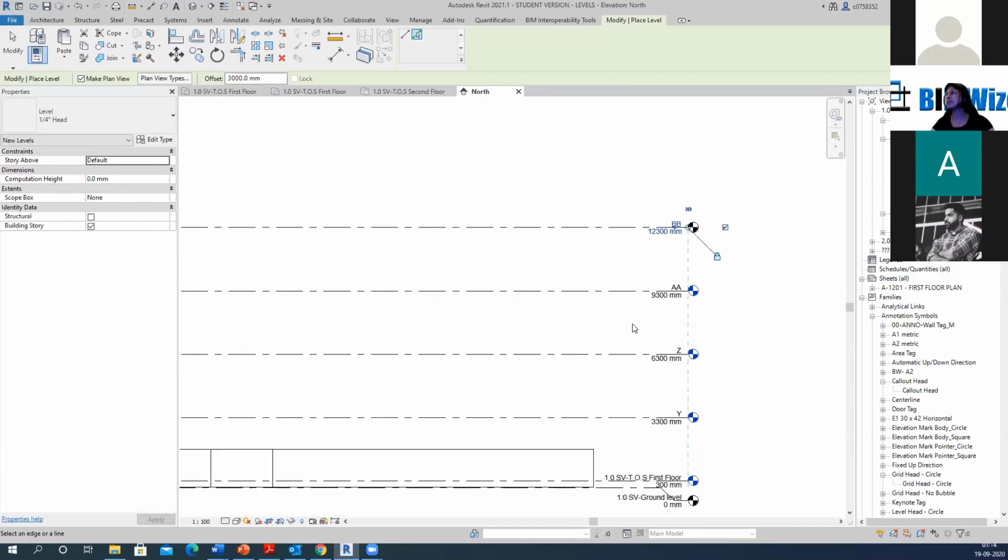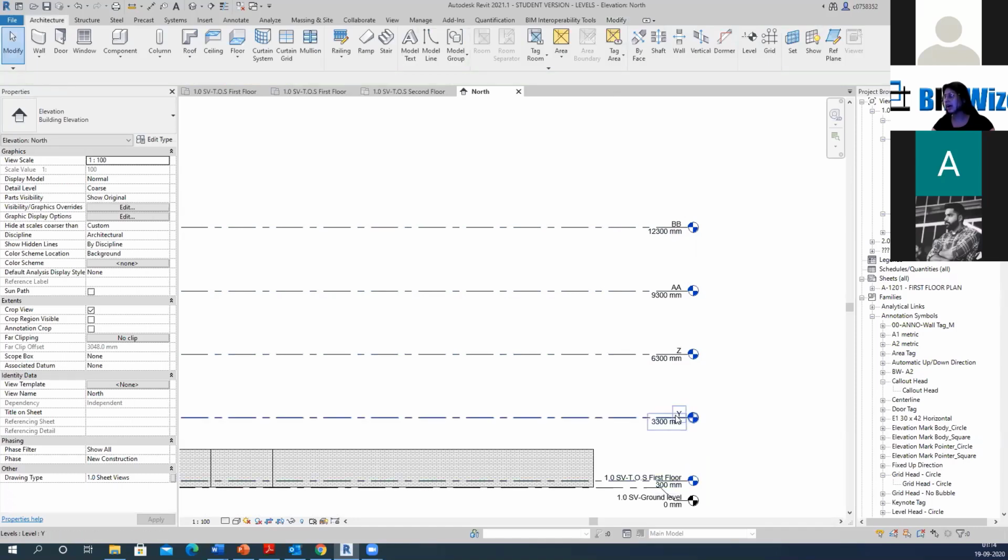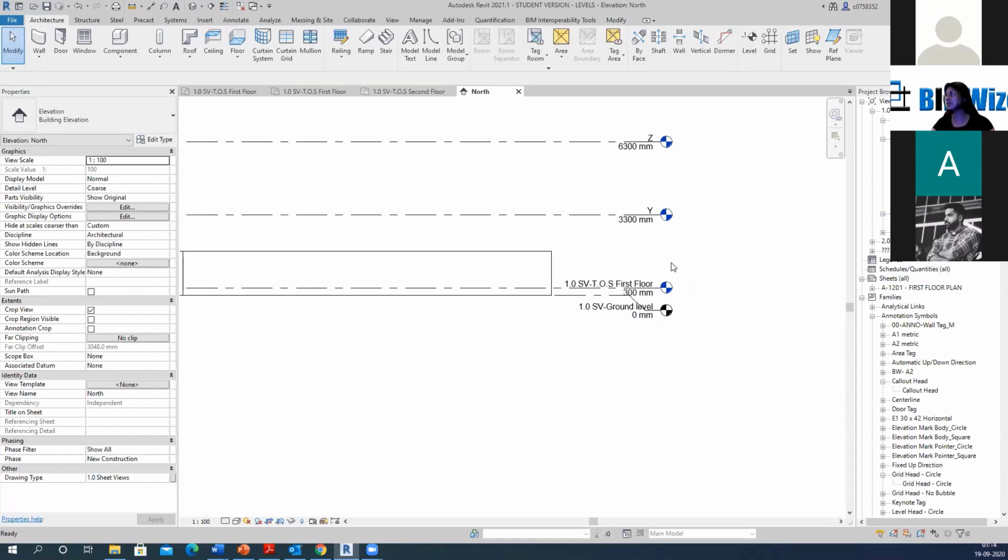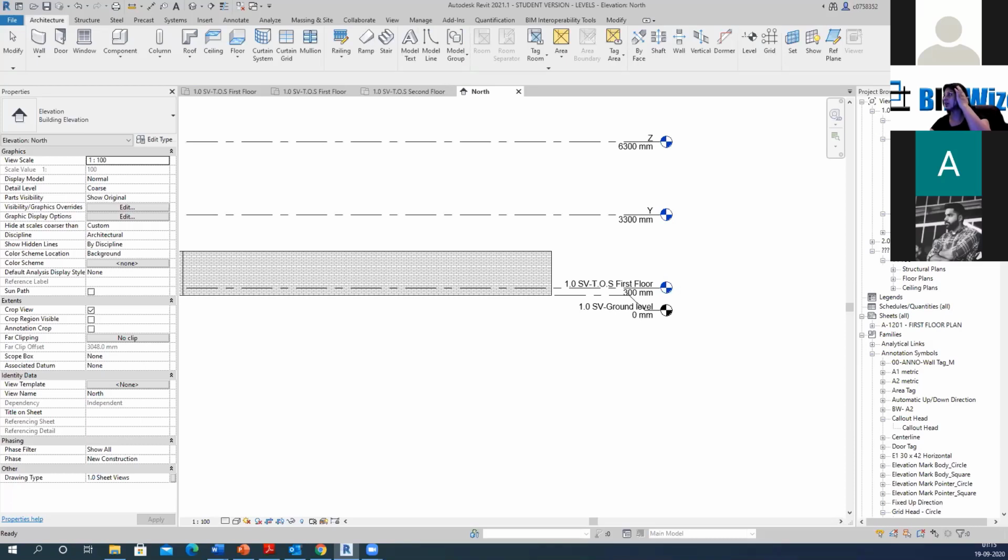So I can create as many levels as I want. I can rename these levels, whatever I pick first. I can rename them here, or I can rename all of them here too. Elevations, floor plans.